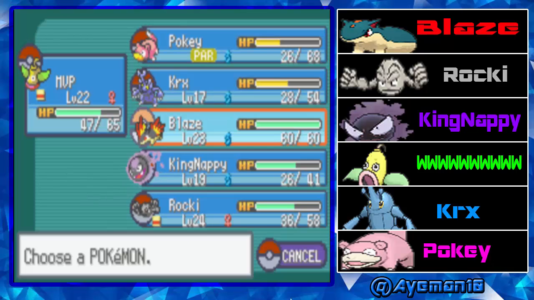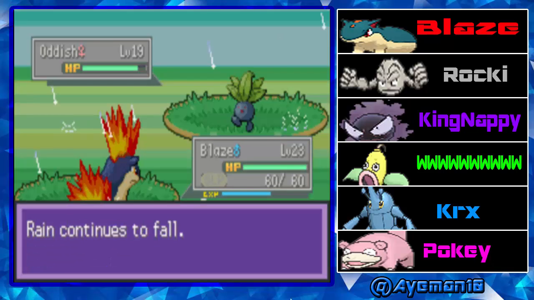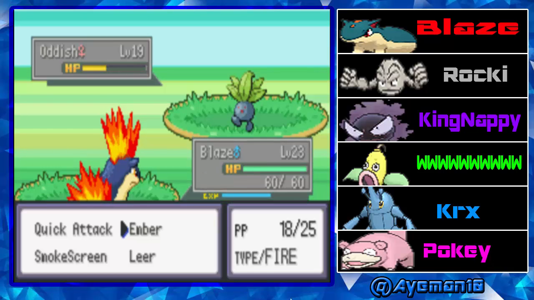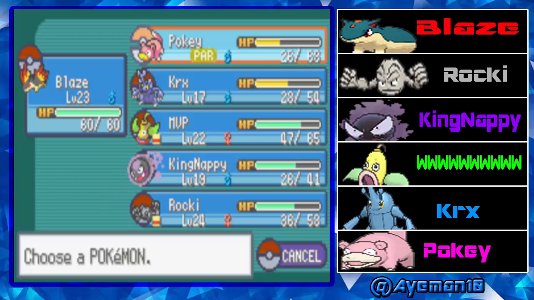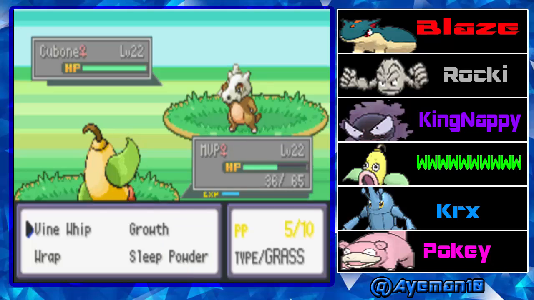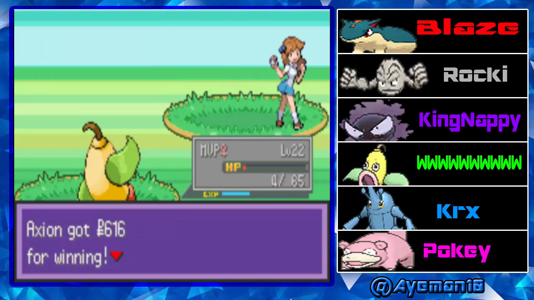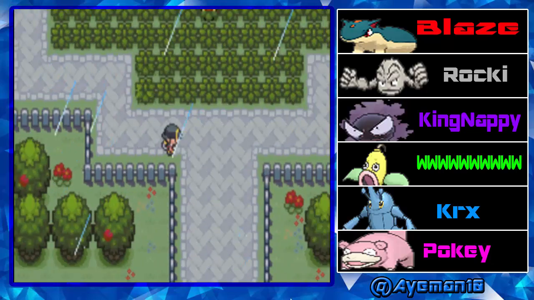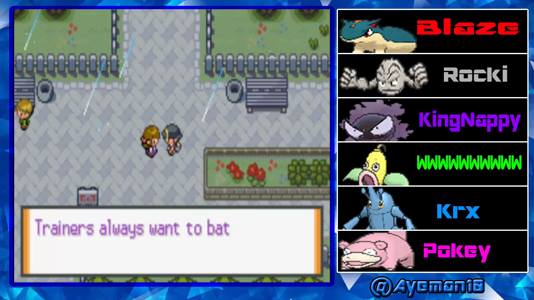Okay, now I'll switch. Cubone, oh, why did I not switch? Okay. Bloody hell, these people just don't want to give up. For 1 second, they don't want you to win. They don't want you to win.